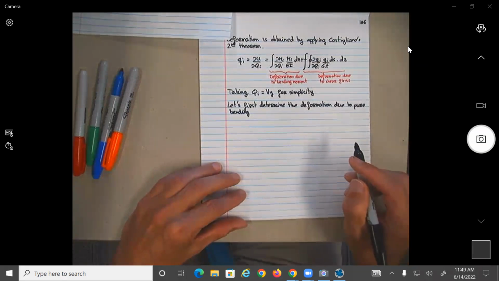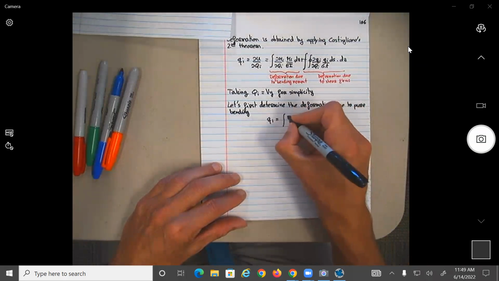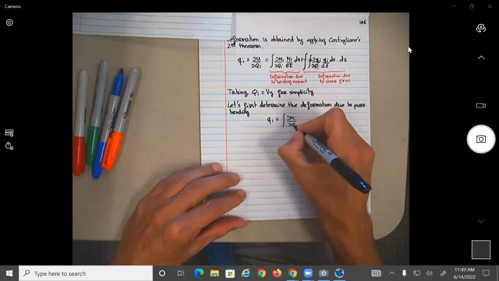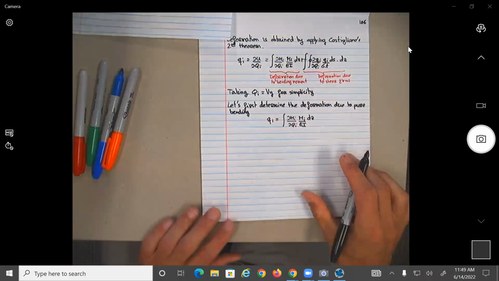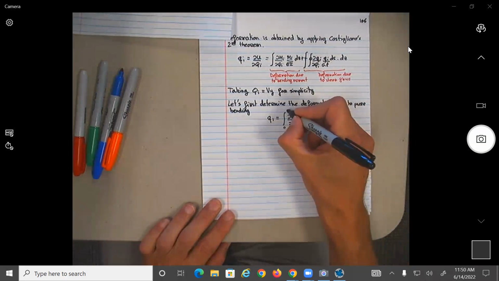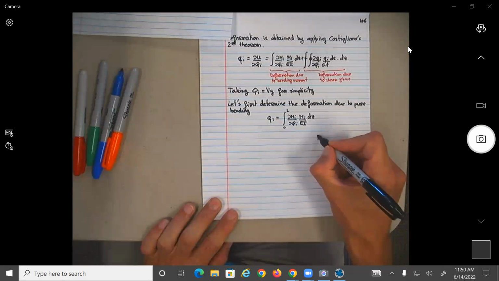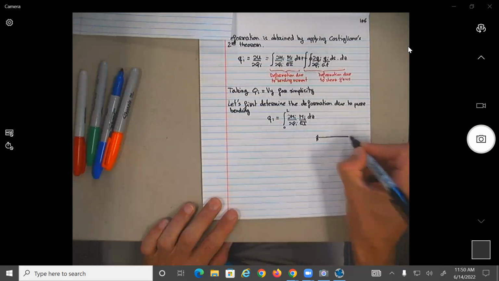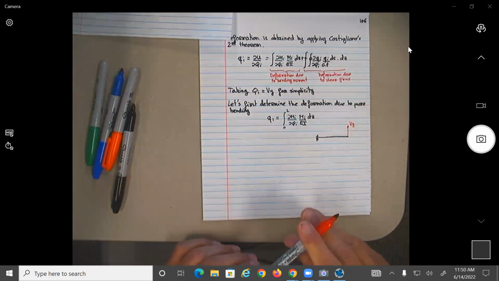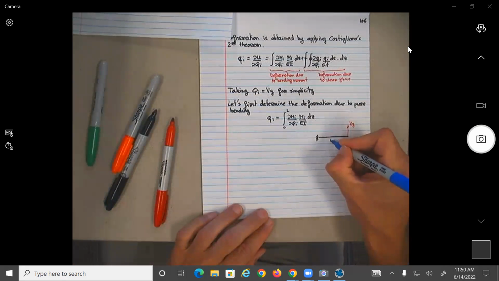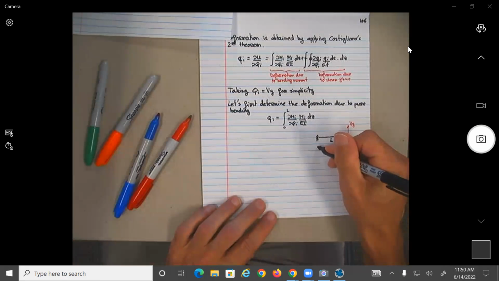So in other words, we're going to say Q1 in our case will be the term that we're going to do, and this will be between 0 and L. If we look at our problem, we could simplify it: if I just do a very simple sketch, we have a force V over here, and we know L over here.